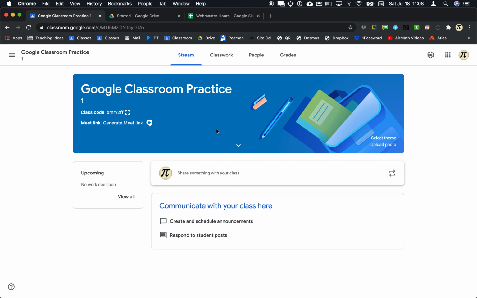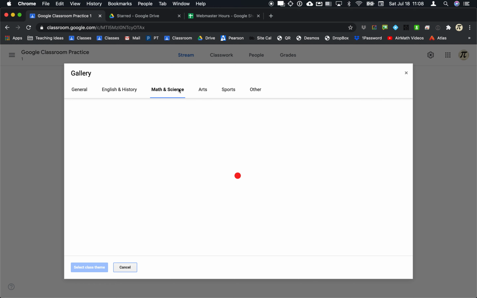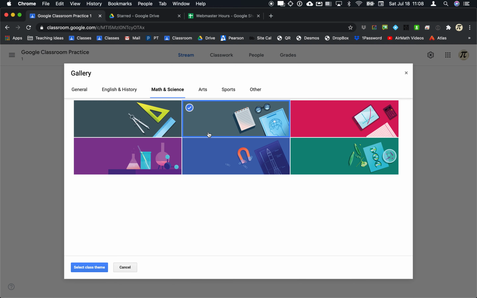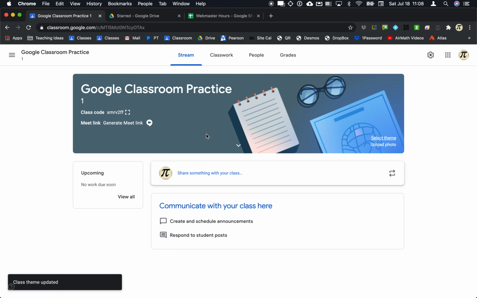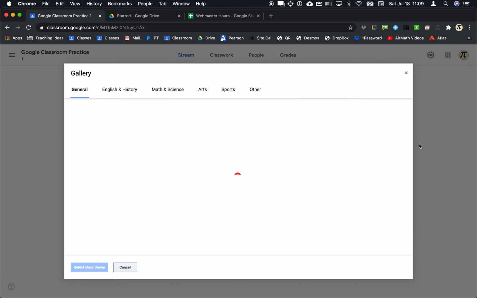Now, while we're here, I will let you also look at updating themes, if you'd like to. So let's say, for example, yours is more of a science theme here. You can click on one of these and it completely changes the color scheme all across. So as we see here, notice that things are darker and even icons down below here are going to be a different color later. I found that uploading a photo doesn't actually give me a good color that I want. For some reason its opacity or its hue is a lot different than what you expect. So you're welcome to try that, but you don't have to.